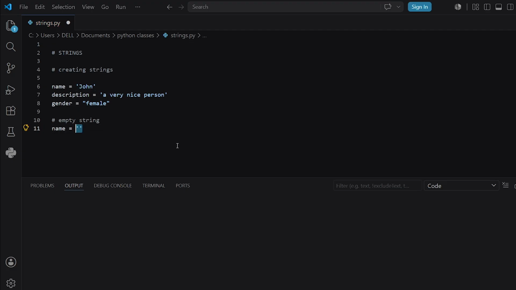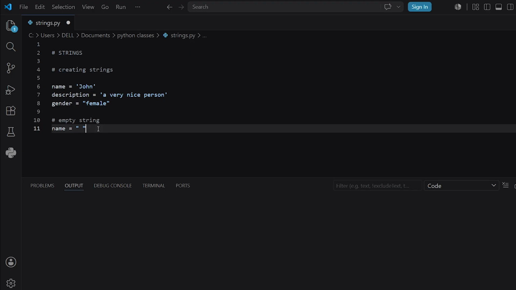I can as well decide to use double quotes. So this is also an empty string. Then you can decide to create a string containing a white space. Something like this, you just include a space. So if you want to create a string containing a space, you simply provide a space inside of the quotes.